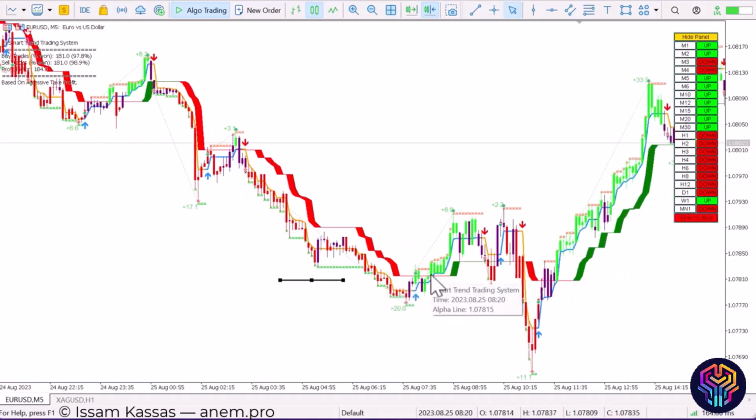So we are here red. You have to zoom in to see this color here in the line. So I'm not taking this buy. I got a sell here. I'm still green. I got a buy here, but that's not something that I would want to take. Same thing here. I am green and I got this sell. And here I am red and I got a buy.